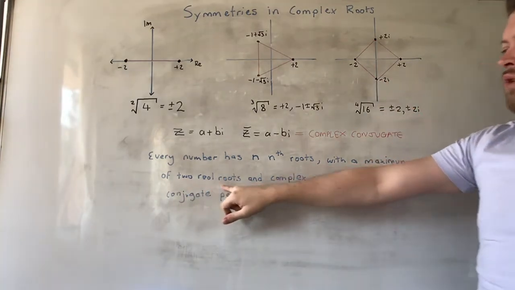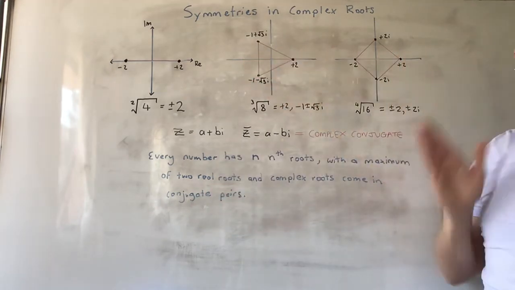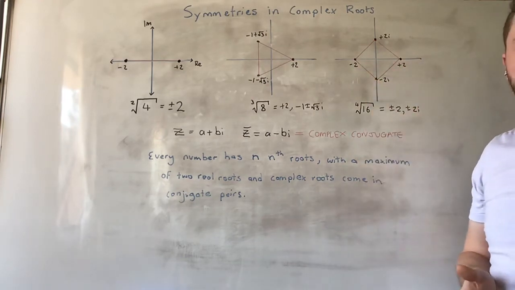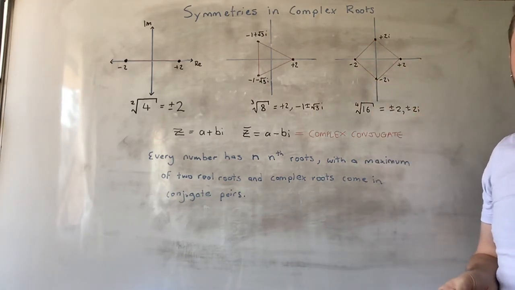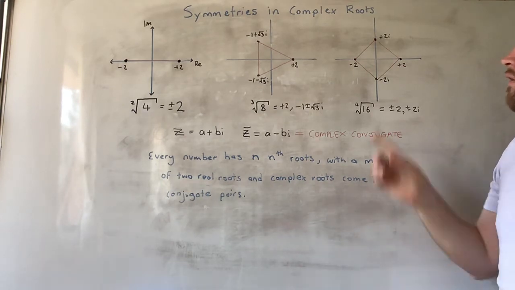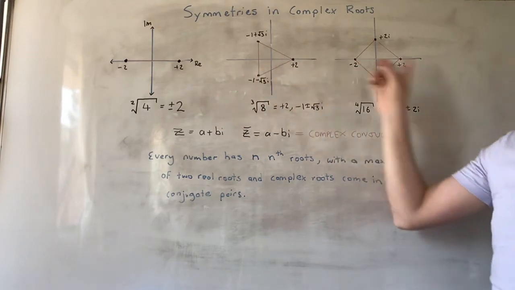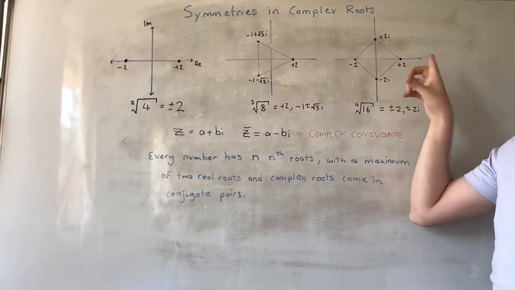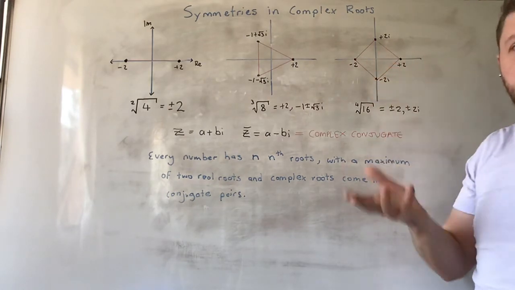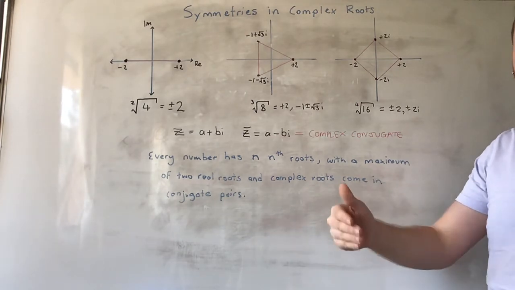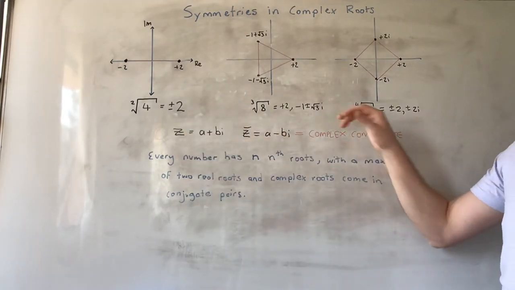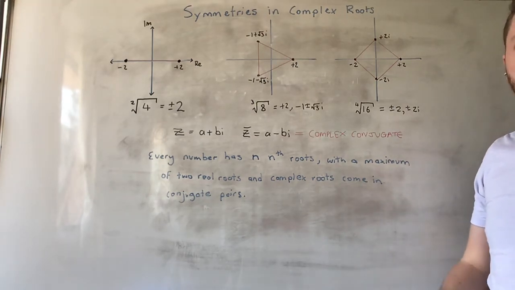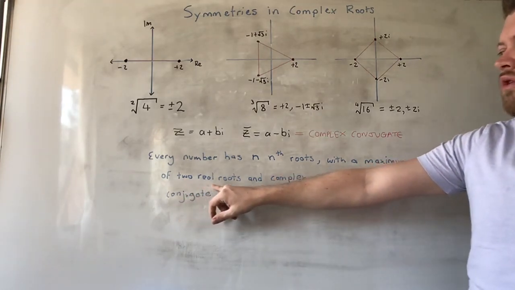The reason there are only 2 real roots ever is you can see from the diagrams, okay? These form shapes that can cut the x-axis at a maximum of 2 points, okay? And this, I should say, follows this pattern continuing up. So if you take the fifth root, it will form a pentagon. If you take the sixth root, it will form a hexagon, and so on. So it will form n-gons as you move up into higher and higher roots. Okay, but you can see no matter what shape you get, it can cut the x-axis at a maximum of 2 points. So that's why you get only 2 real roots.